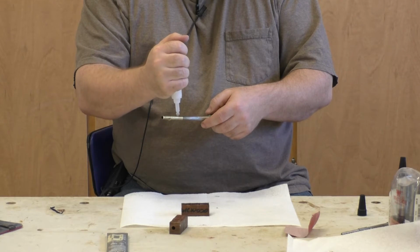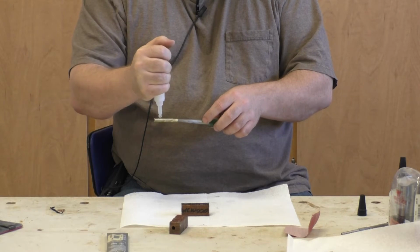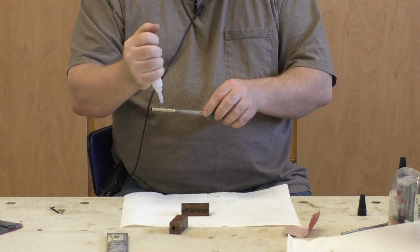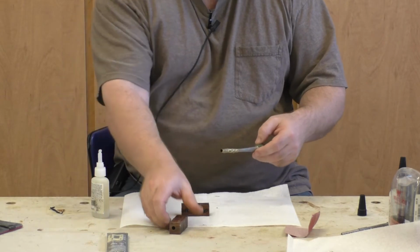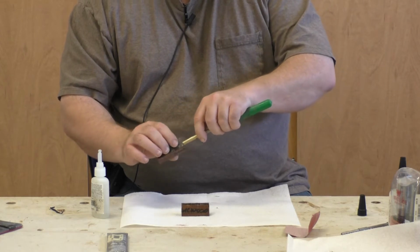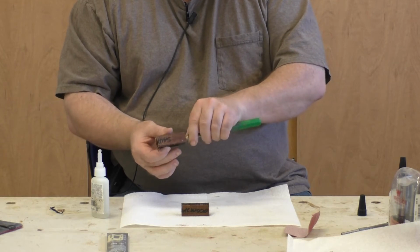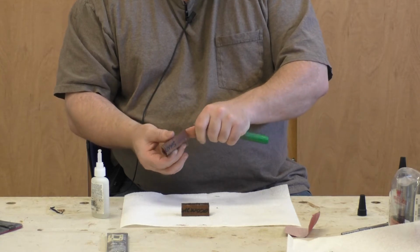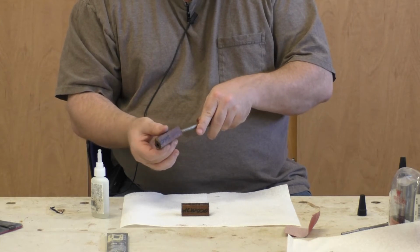Now, with these, some of these different brands, you know, not all super glues are alike, these CA glues. Some cure faster than others. Temperature can also play into it. Same with humidity. So the colder it is, the more time you have before it dries on you and cures. The more humid it is, the quicker you have to go. Super glue, crazy glues and such can be moisture activated, so you gotta be careful of that.